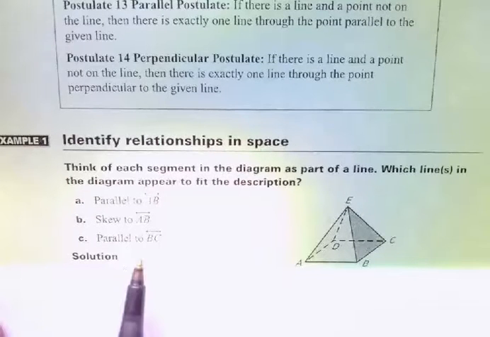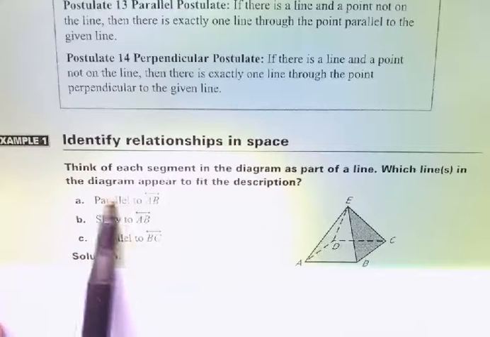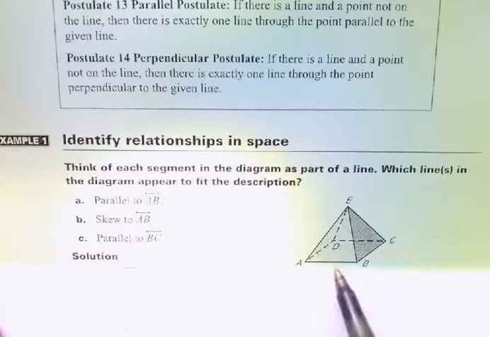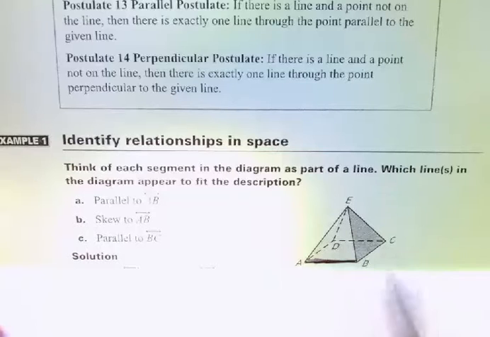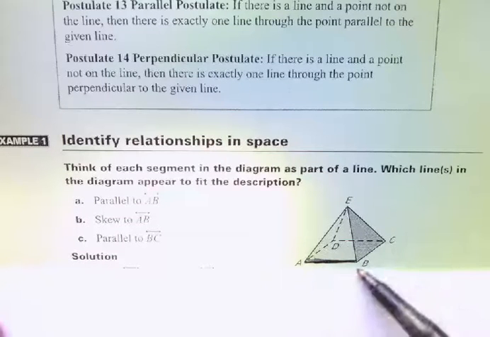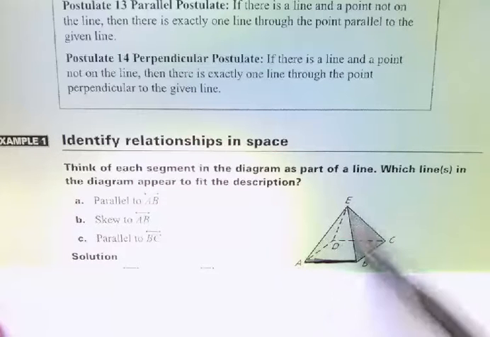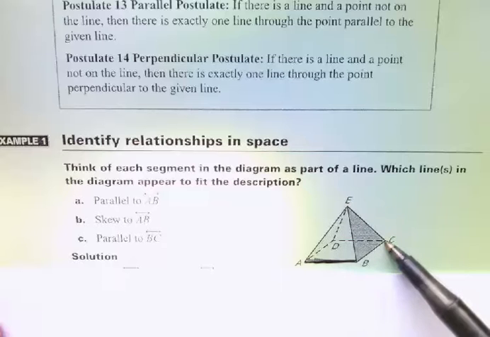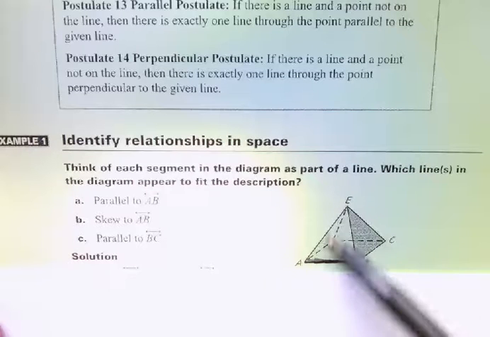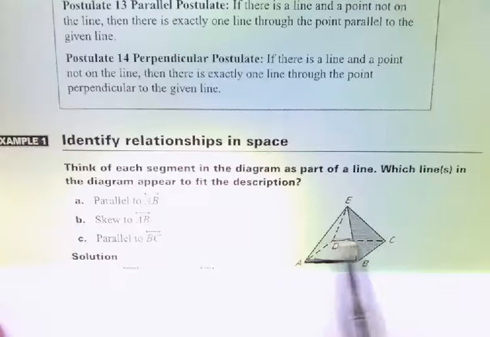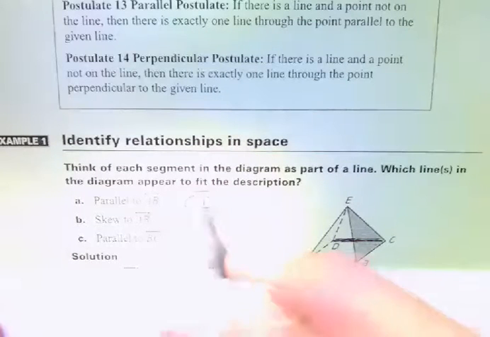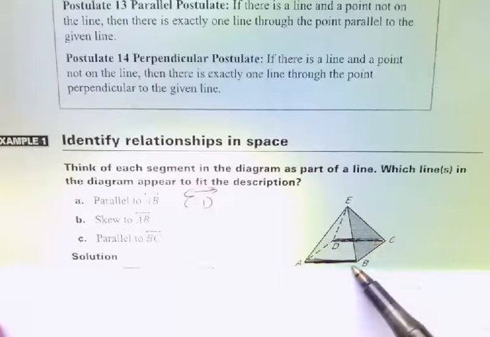So the first example here is asking for a line parallel to line AB. So AB is this line right here, in this sort of pyramid looking thing, and you're trying to find a line parallel. In order to find a line parallel, we basically are looking for a line that's on the same plane that doesn't touch. Okay, so I'm looking at BC, that clearly intersects. AD intersects. EA intersects. EB intersects. EC doesn't intersect, but they're not on the same plane. Same thing with ED. So the only one that looks like it's actually parallel looks like line CD. It's on the same plane, right? And they don't touch.